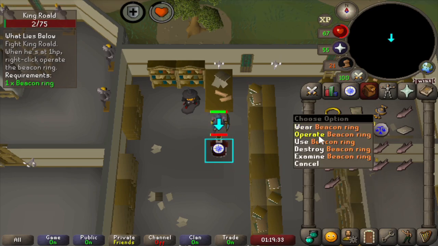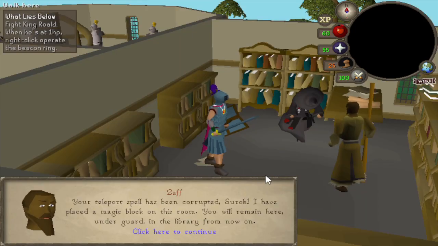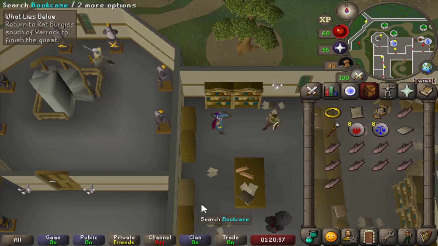I think this is the time to operate the ring. So operate the beacon ring. There we go, there's Zaf saving the king from the mind control. And that is the mage down. They are going to keep the mage here under guard where he cannot use his magic. And that means we have finished the quest.